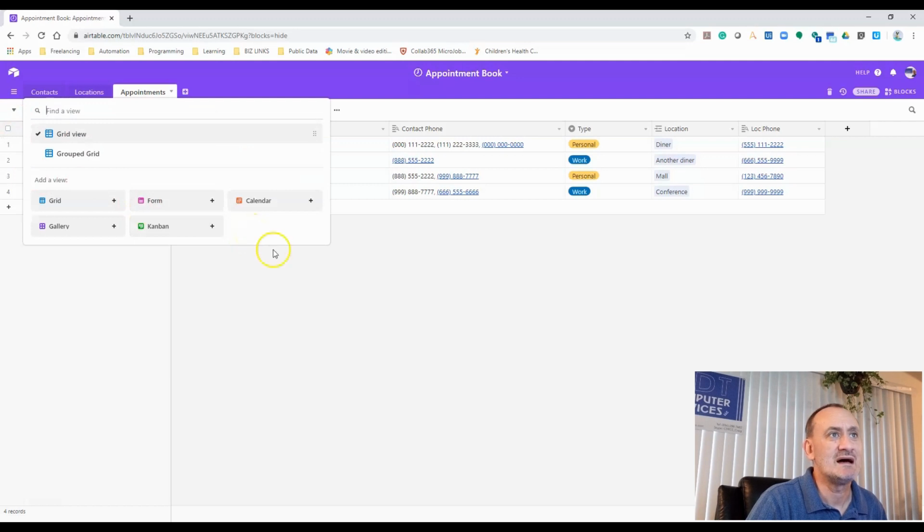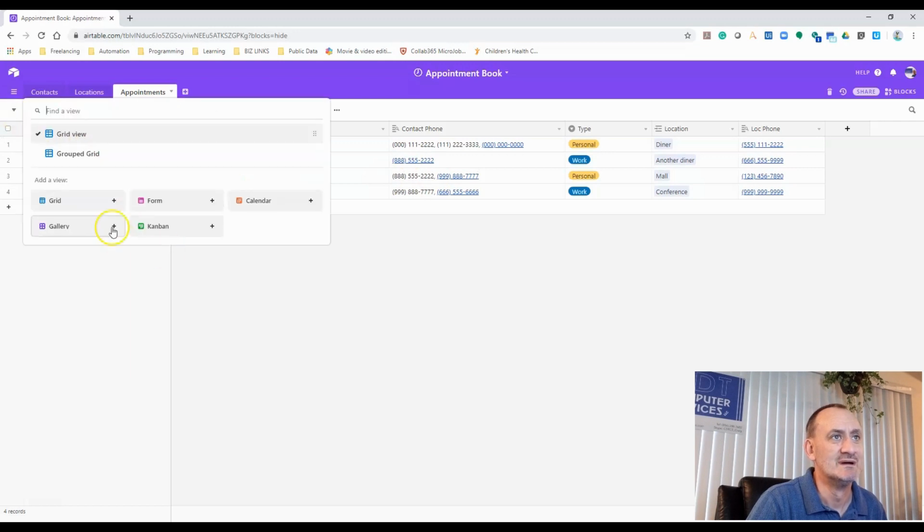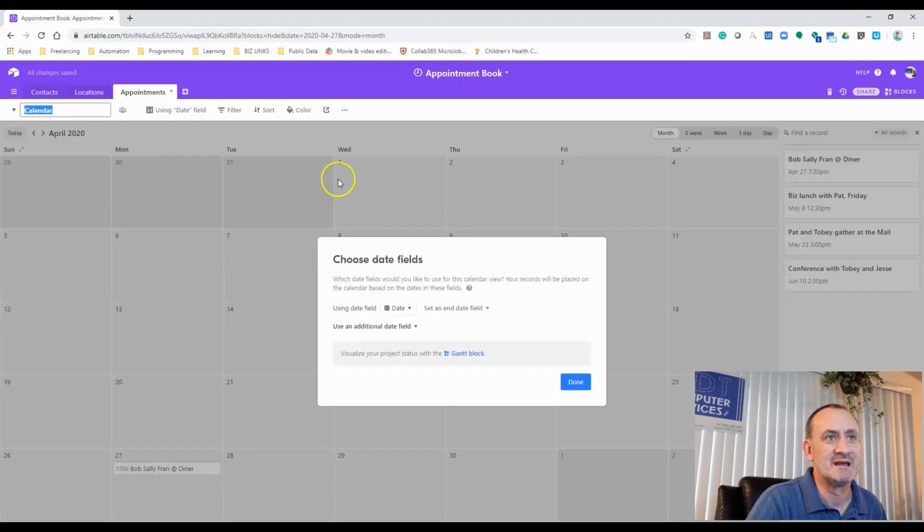All right. Now, we do have a date, right? Yep, we have a date. So in this case, we can use a calendar view. Let's create a calendar view. And we'll select the date field, date. All right, it already picked up that there's a date field and what the name of the date field is. We don't have an end date. We only have one date field in this table, so we'll just select that.